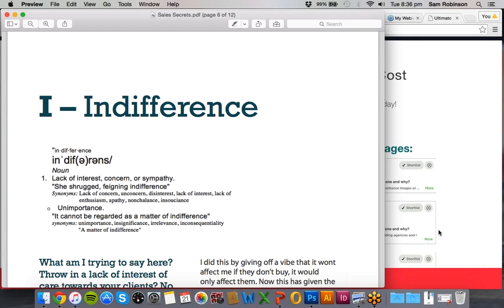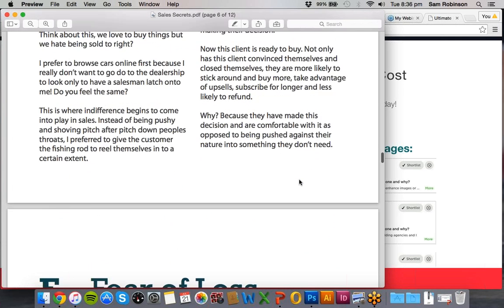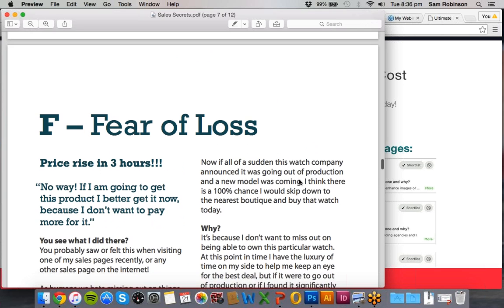Someone's just asked, how did I publish the Sales Secrets book? It's a PDF. I wrote it myself. My wife is actually a talented graphic designer, so she designed it up and packaged it into a PDF ebook for you. I think she did it in Adobe InDesign or something like that. So there we go, it's in a PDF. It is on the resources page as well.